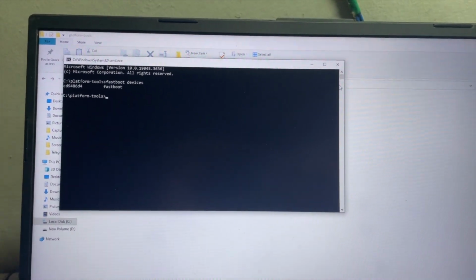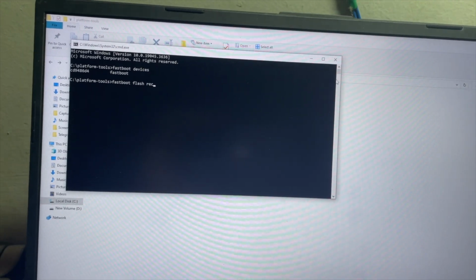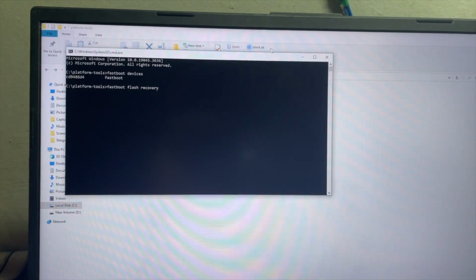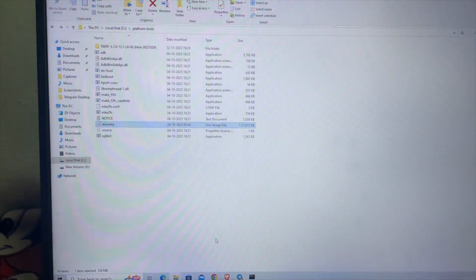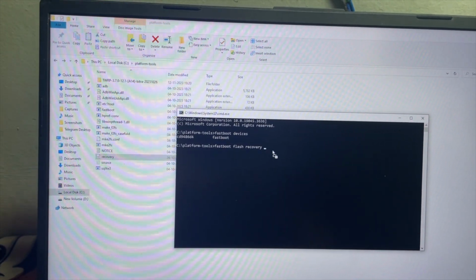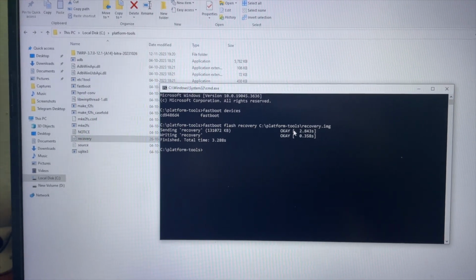So I guess now just need to type the command fastboot flash recovery, then just give a space, then just drag your recovery file. Where is the recovery? Yes, here is a recovery file. Now just keep it here, just drag it, just hit enter. Now you'll see fastboot and recovery has been flashed.